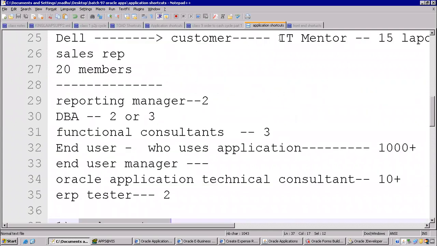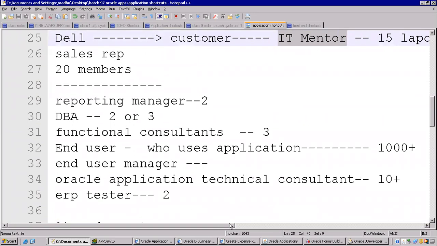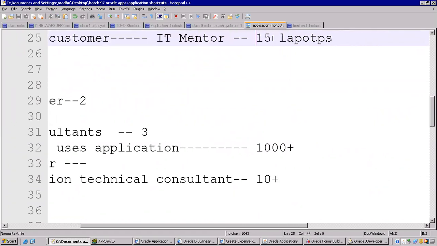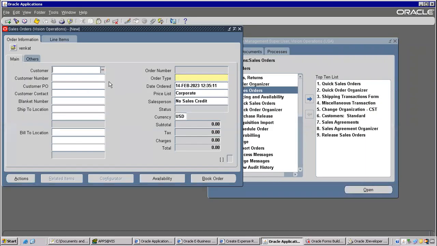Now come to the order entry. What type of information can we come to know by seeing it? You need to enter who is the customer, where he is located. Not only a person, there may be an organization also. The customer may be a person, the customer may be an organization also. And how much quantity they wanted, what they wanted. These are all the information we are going to enter right now.